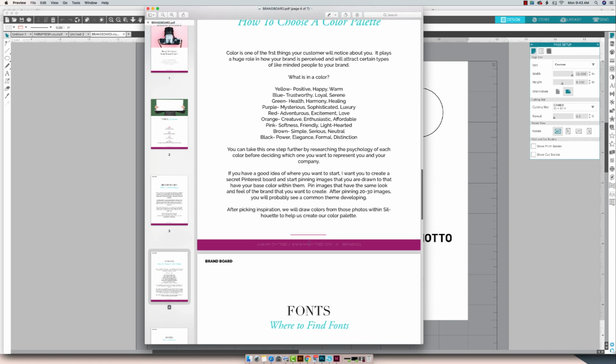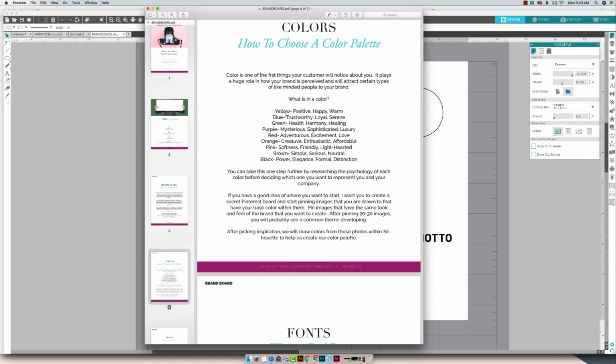As you go through these notes, we have a little bit about what's in a color. I'd love for you guys to take a little bit of time to research color psychology. There's so much that each color represents, and you will draw in a particular type of person due to the color that you have on your brand. Now, you'll have different customers from all walks of life, but you will have more of one kind if they're drawn into what your brand statement says.